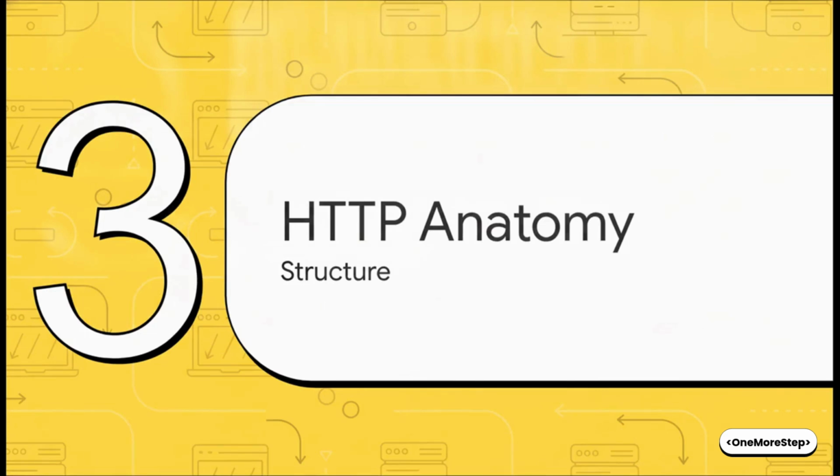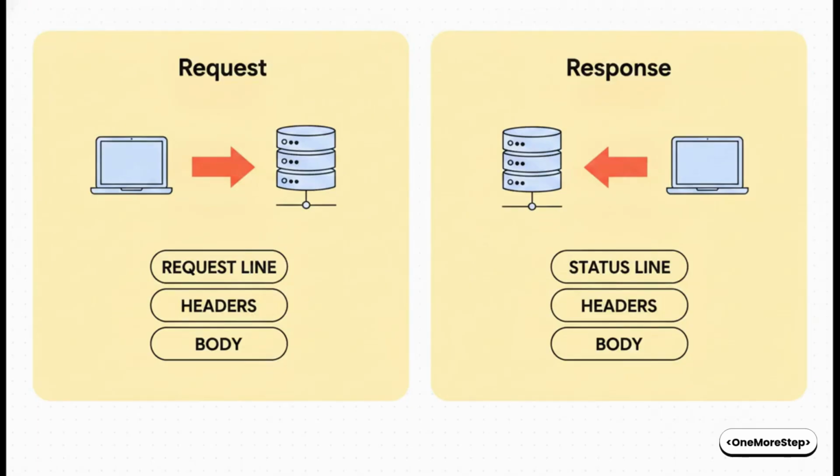Part 3. How HTTP works. Anatomy. The structure of communication. Every HTTP interaction has two sides, kind of like a two-way street. On the outgoing side, you have the request from the client to the server. This contains a request line with the method and URL, a host header to identify the target, metadata headers, and an optional body for your data. On the incoming side, the server's response essentially mirrors this structure, but it swaps out that request line for a status line to tell you what happened before delivering the returned body data.